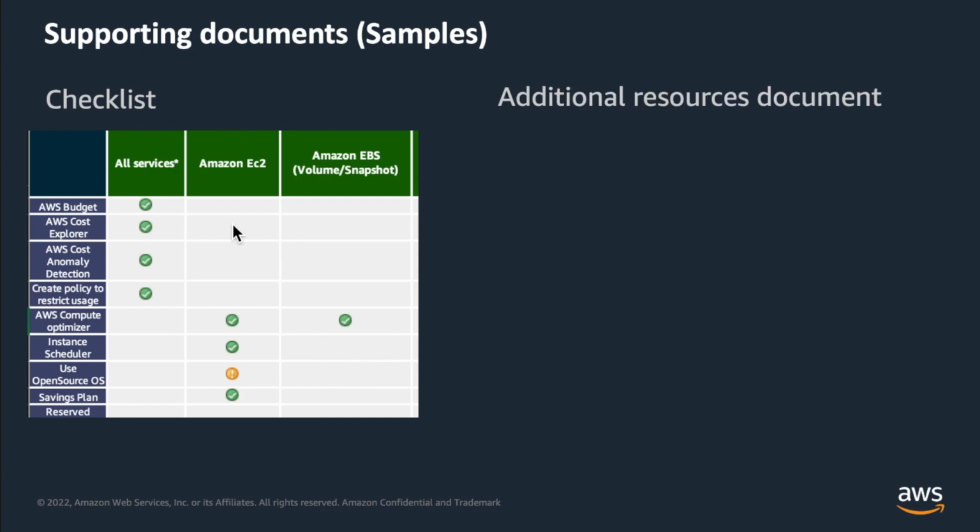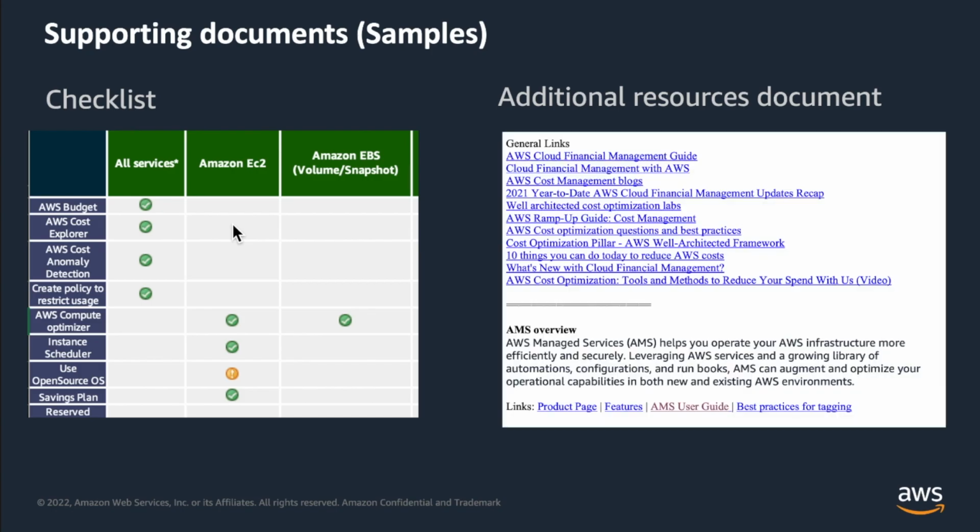Another thing I'm going to share with you, also in the link description, is this resource document. The resource document is going to have more information about the things I'm talking about. For example, there is a brief overview of AMS and the links that would be very interesting for you to reach, to know more about the service if that's your goal. Not only about AMS, but almost all the topics I'm going to talk about. You're also going to have the latest releases and some re:Invent videos that are related to the topic.